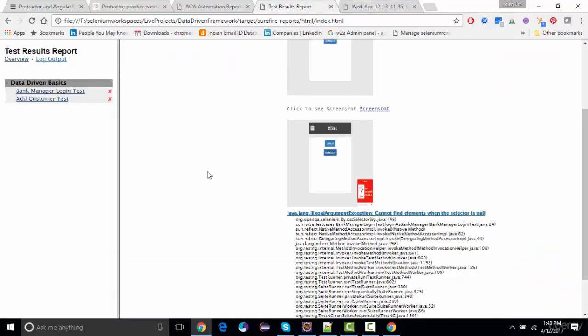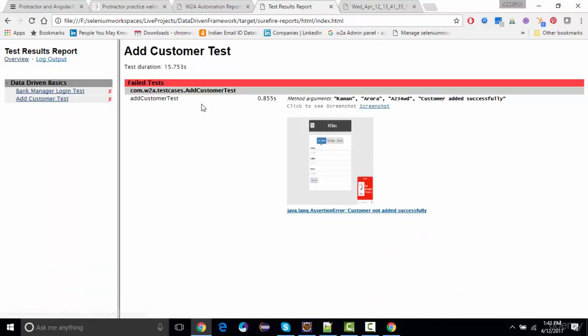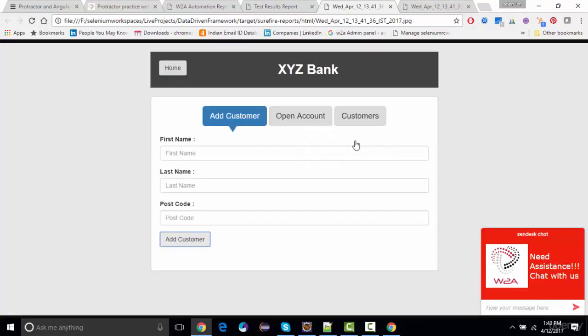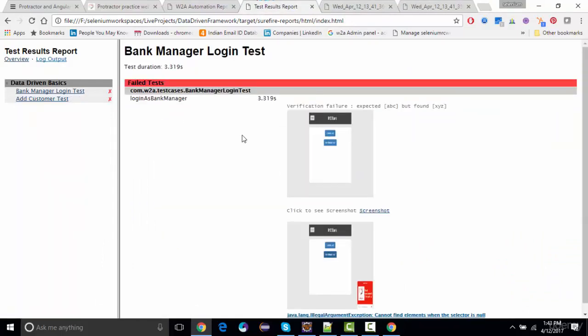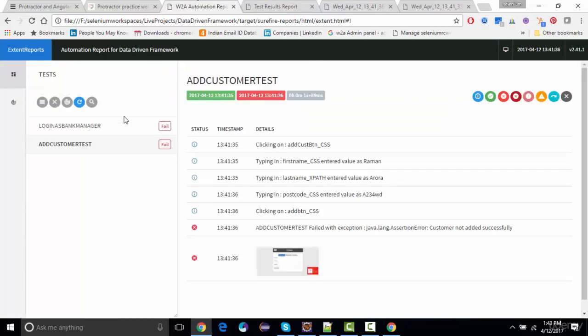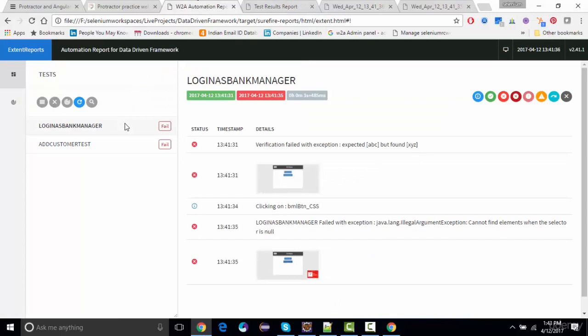And then if I go back over here, this is the second one, right? So all three different screenshots attached over here, right? So this is how you can actually report multiple failures inside your reports. All right. And this is another way of implementing soft assertion without using the TestNG listeners.